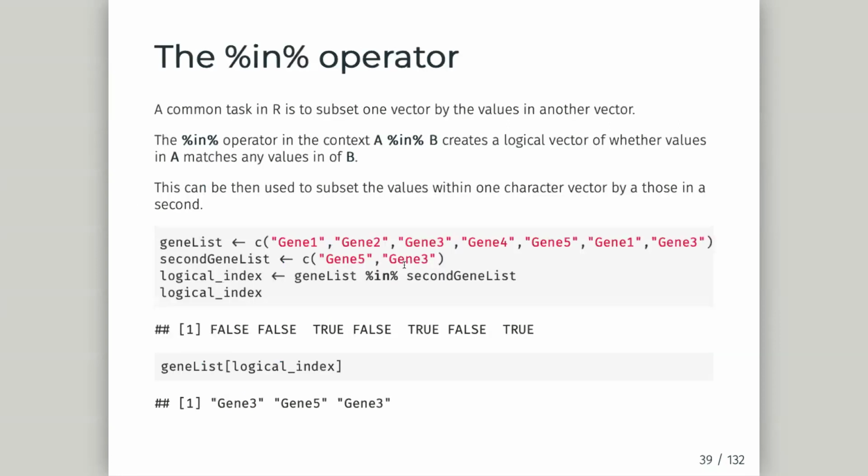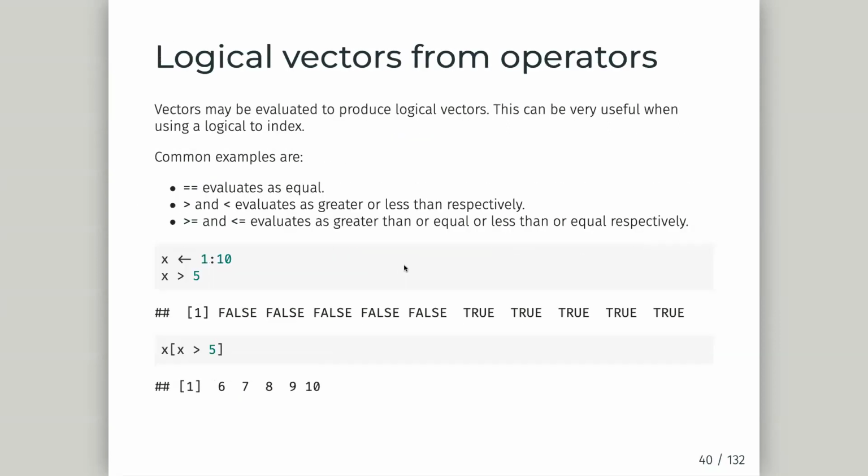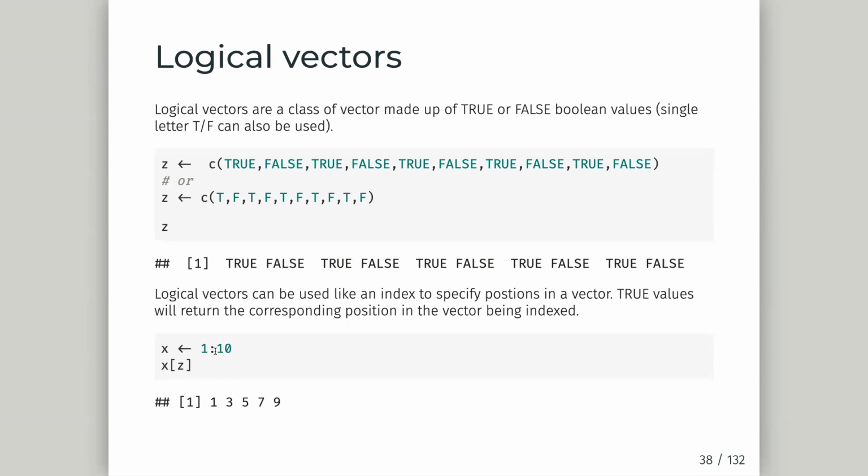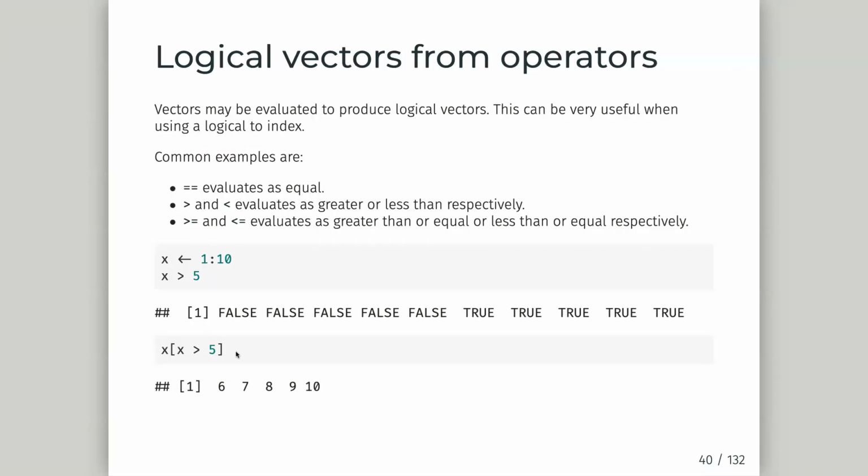And that becomes really useful when we start to have logical operators like here. In this case, just as an example, we have X is 1 to 10. If I then want to evaluate X and say, give me all the values above 5, we can say that the first 1, 2, 3, 4, 5 are all false, and then it's all true. If I use that now as an index, it will pull out just those which were above 5. It's not the best example, this first slide, but here we have a nice example.